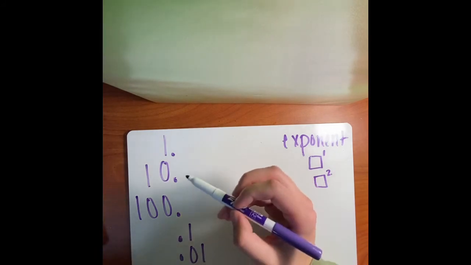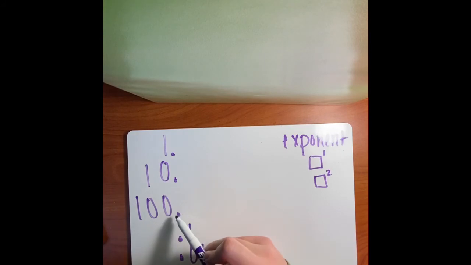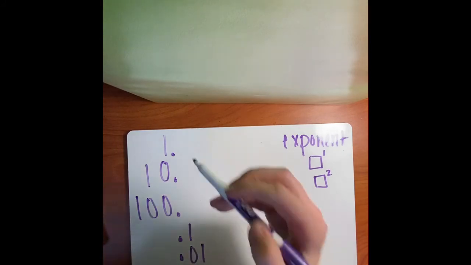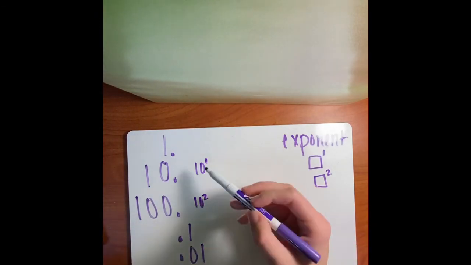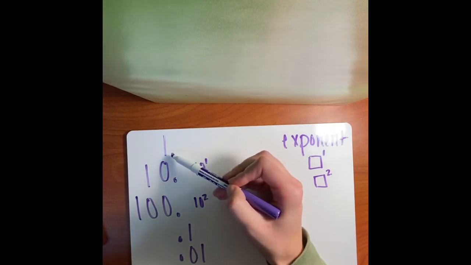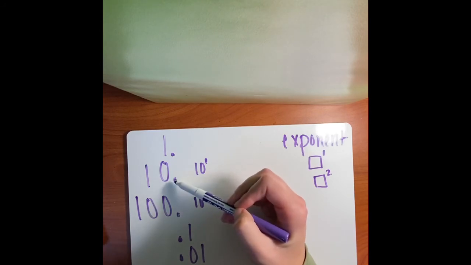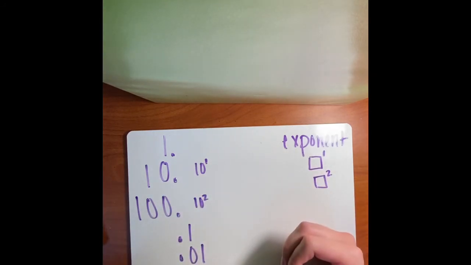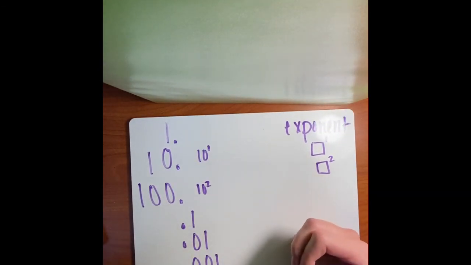So before we had said that this was the same as saying 10 to the first power, and we said that this was 10 to the second power. So we said 10 to the first, and we said 10 to the second power. And we had a pattern that was happening. So we said that 10 was 10 times bigger than 1, and we said that 100 was 10 times bigger than 10. Well, we also have a pattern happening to the right side of the decimal point. I want you guys to go ahead and predict what you think the pattern might be for the right side of the decimal place.